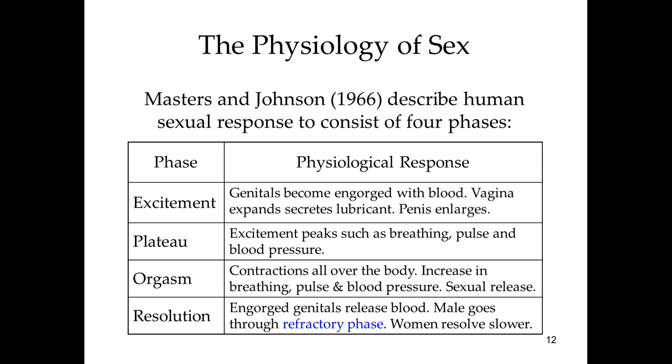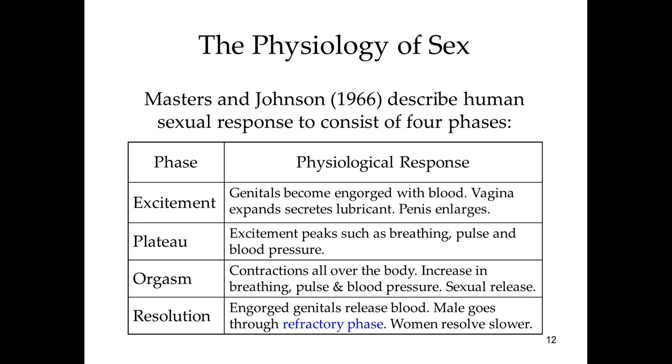The plateau phase is what follows. So this is your foreplay. This is your actual sex. This is the point when the excitement is peaking and everything's increasing. So your breathing rate is increasing, your pulse is increasing, your blood pressure has risen. You may start to develop a dry throat from breathing so heavily. So the plateau leads up to the final stage of the actual sexual activity, which is the orgasm.